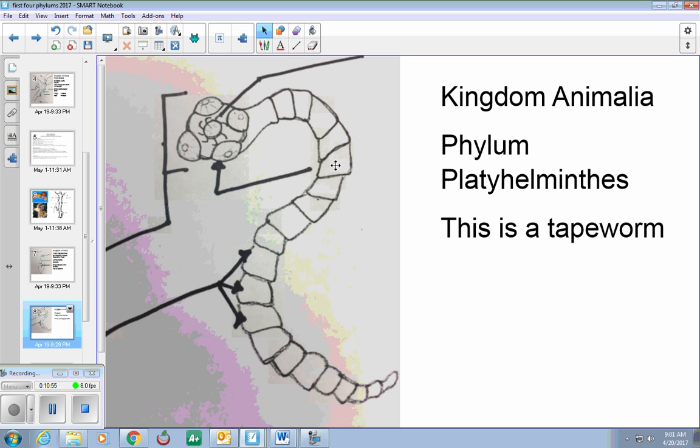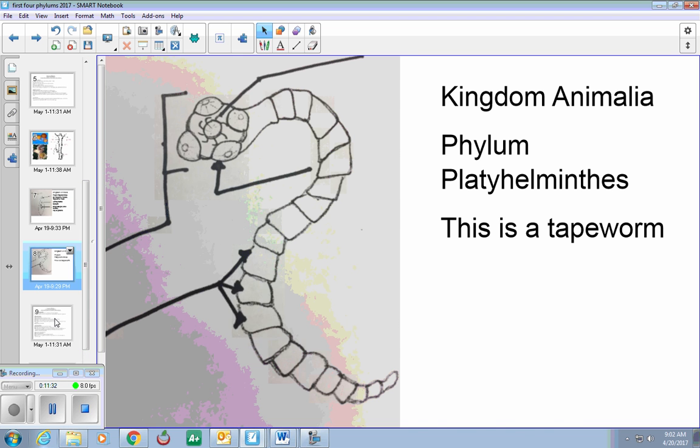Proglottids. These proglottids actually have both male and female reproductive parts. And most of the time when creatures are hermaphroditic, they do not fertilize themselves. But tapeworms are different. They're parasites. All they want to do is reproduce. And so each one of these proglottids is capable of making 1,000 eggs. They can fertilize themselves, and then segments will break off. So I have a sample tapeworm in a bottle that you'll see in class, and we'll look at those a little bit later.